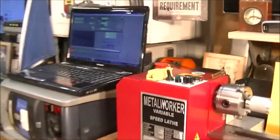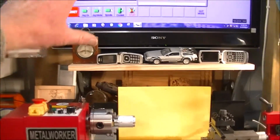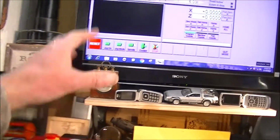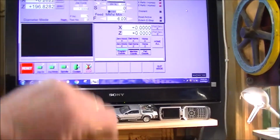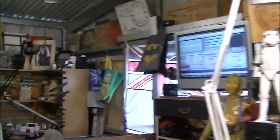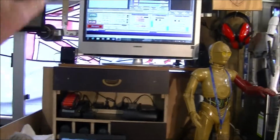But anyway, what I've done, because I've had a couple of complaints that the screen was too small and people were having difficulty seeing what I was doing, is put a larger screen on this now, and I hope that sorts that little problem out. I've actually taken the screen off the large CNC router and put that one in its place.